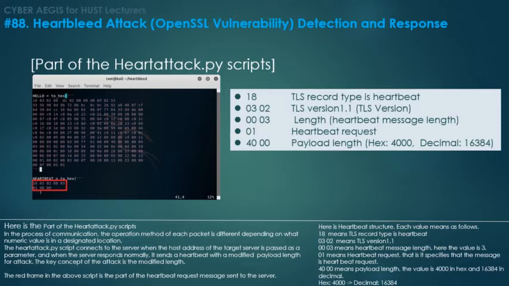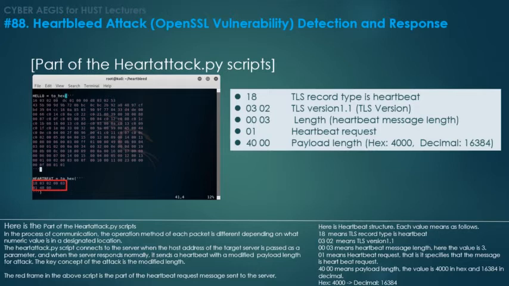The red frame in the above script is a part of the heartbeat request message sent to the server. Here is the heartbeat structure. Each value means as follows. 18 means the TLS record type is heartbeat. 0302 means TLS version 1.1. 0003 means the heartbeat message length. Here, the value is 3. 01 means heartbeat request.